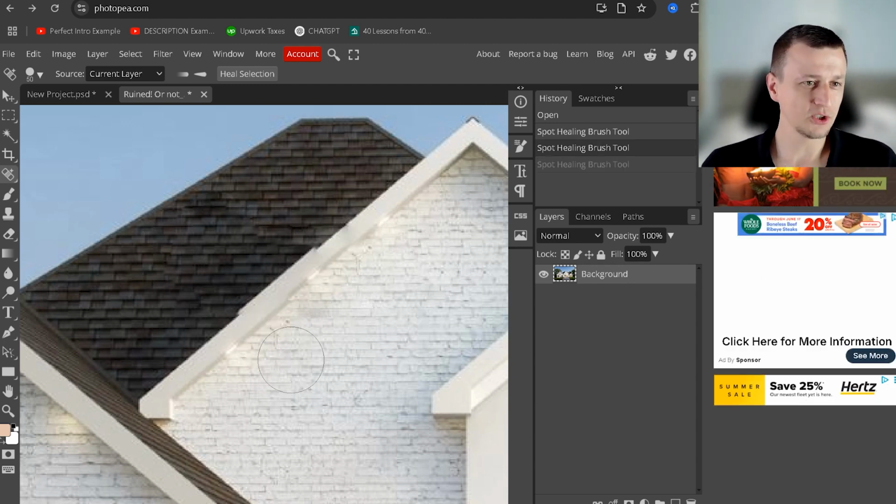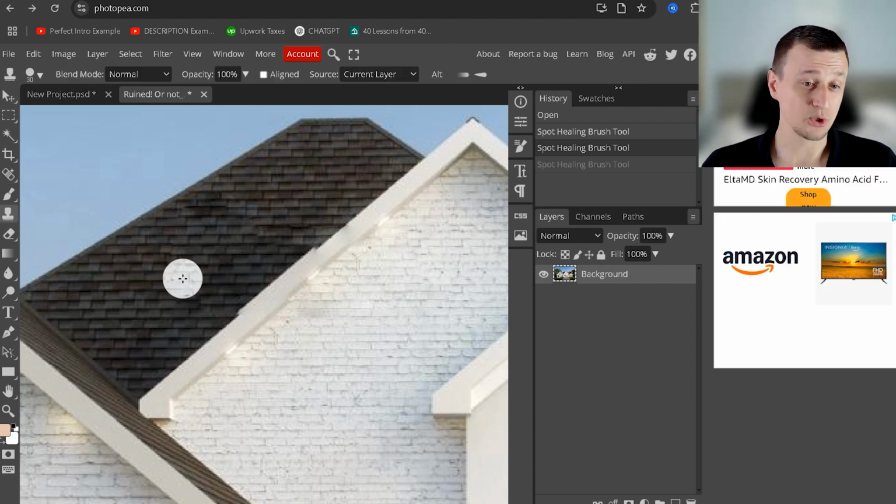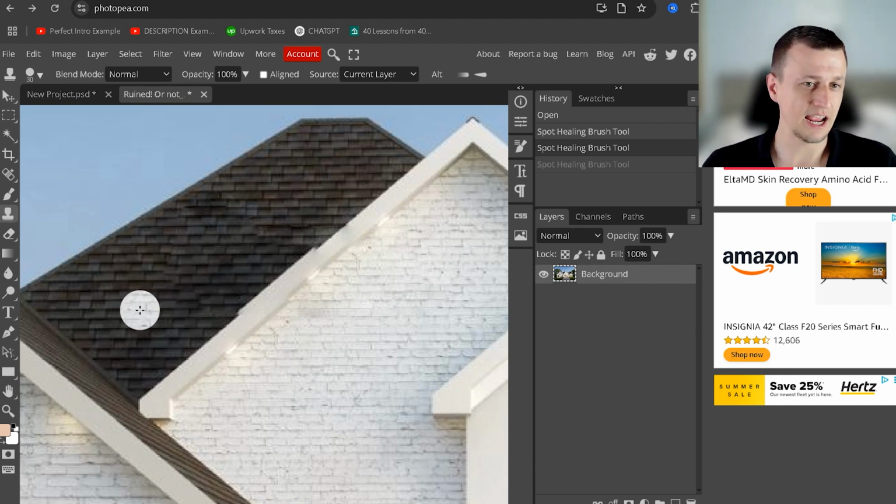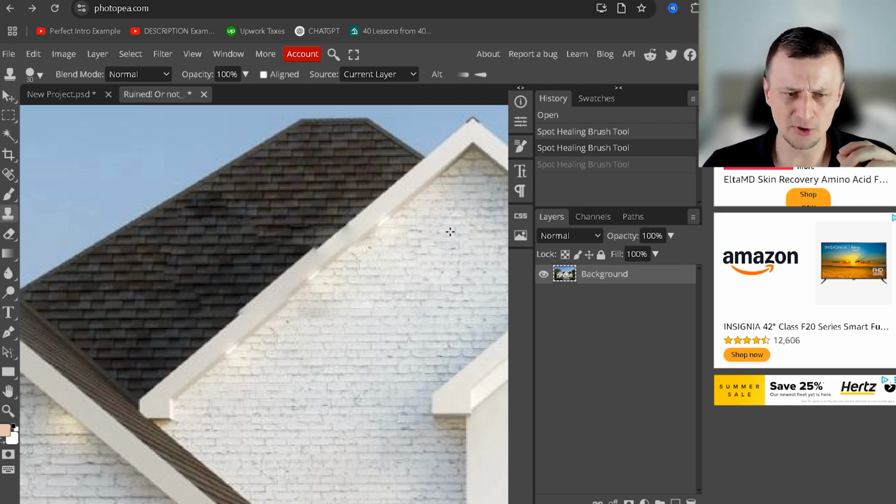Okay, so what we could do here is what I was planning to do on the tree, and that is the stamp tool right over here. So let's go ahead and select that. With the stamp tool, you can literally stamp anywhere on the image and then copy that place to somewhere else. It's kind of hard to explain, and I don't know what all the technical terms are, so it's going to be easier to just show it to you.